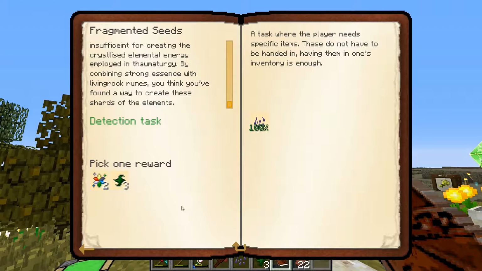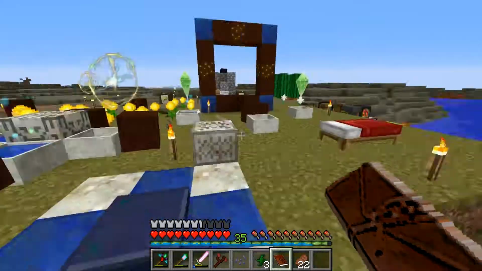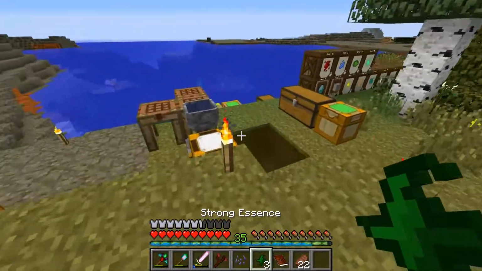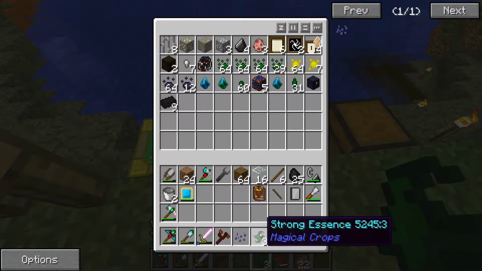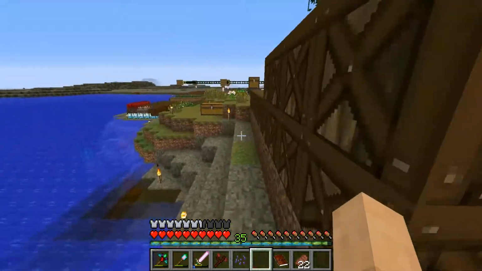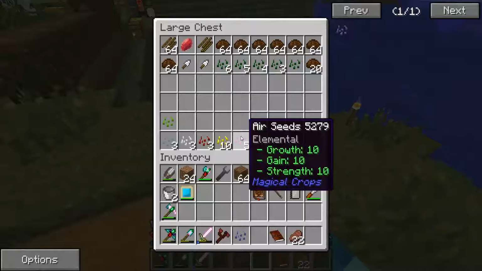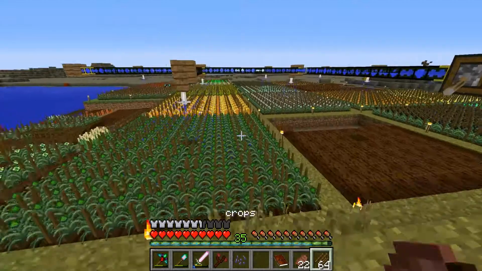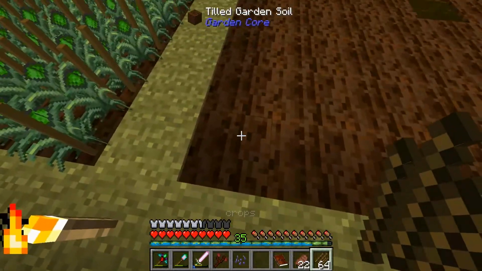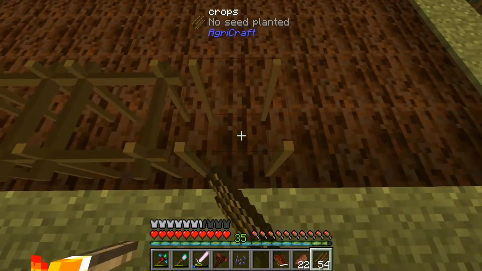Alright, strong essence. Always take the essence, in my opinion. So much better. Obviously, we need to make the rest of this stuff. Probably even the cinnabar if we're going to continue on in our magical adventures. We're going to have to definitely look at some of that as well, but let's first get some crops and see about progressing this along.